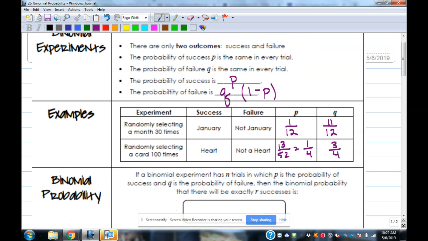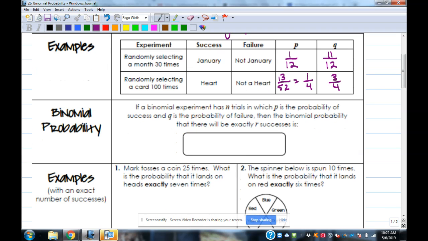Okay. All right. Binomial probability, when we're dealing with n trials in which the success is lowercase p, q is failure, then the binomial probability that there will be exactly, so the key word here is exactly, r successes is found by using this formula. This is going to go back to the combination thing. nCr times the probability of success to the r power times the probability of failure to the n minus r power. So we're multiplying number of combinations of getting r successes times the probability raised to the r power times failure to the n minus r power. So it's multiplying all three of those things together. So combinations coming back in from what we did on the very first lessons.